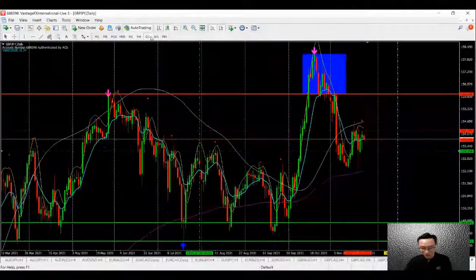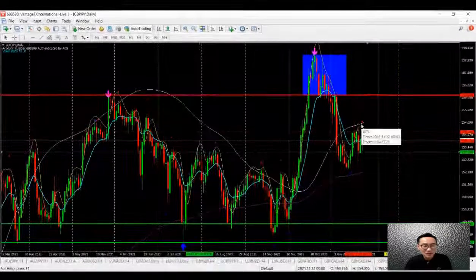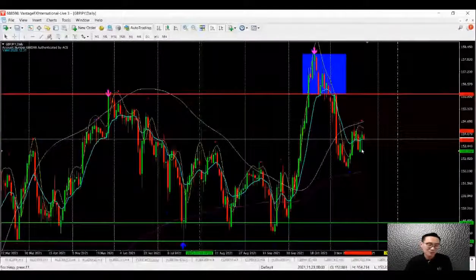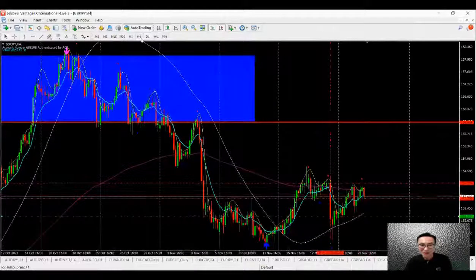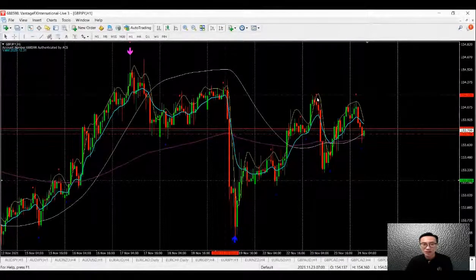Alright, so come back into pound yen. Pound yen for the past 2 weeks, I've been waiting for it to go up. Finally, it turns into my box here and breaks out, and it starts to go into the bear market. And I've been selling, but support comes again, right? The support comes again this way. It's not easy to sell, so I have to take a break. When it starts to form a resistance at the resistance level area here, I start to sell again, and it goes back again. Then I have a break, and now today it looks like resistance selling is highly possible again. So yes, from yesterday we are talking about the pound yen is going to sell.